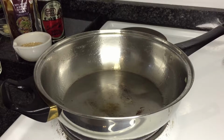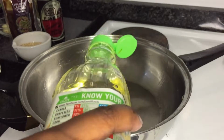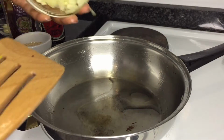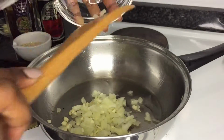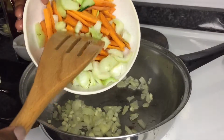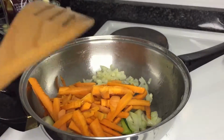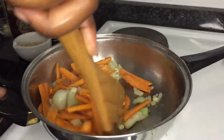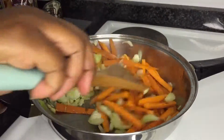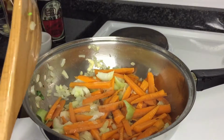Okay, so let's get started with the dish. First, I'm going to add oil. And to that, I have onion and garlic, some carrots, and I've chopped a little bit of a thickened bok choy stem in there. I'm adding these two first because they take the longest to cook.